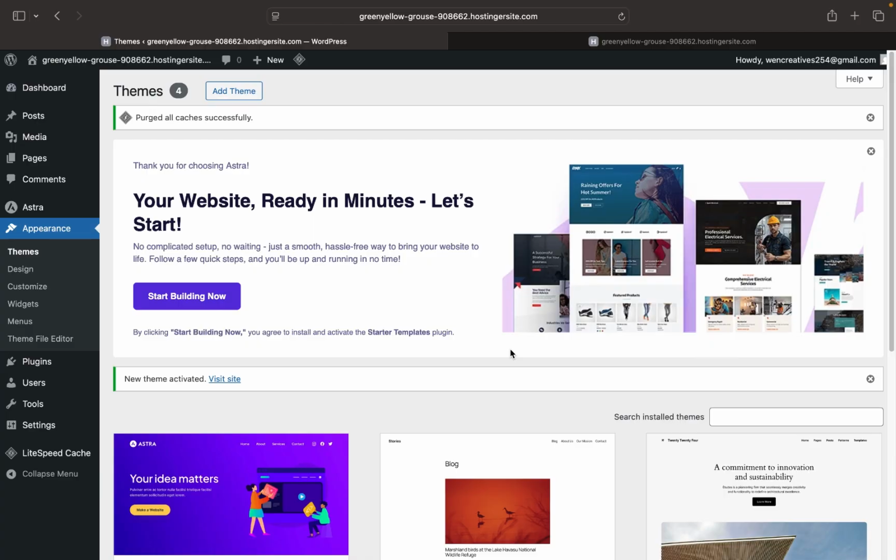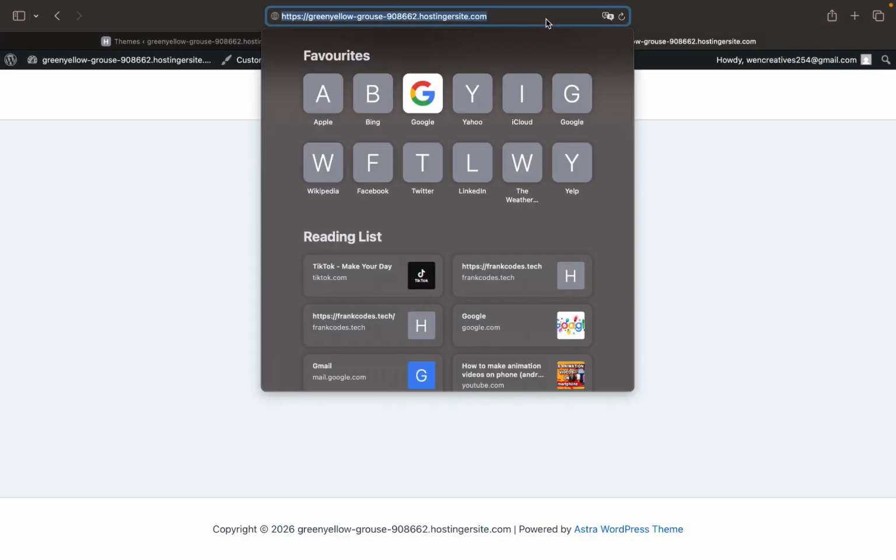Whenever you change any theme here, the website will just change. Remember, for our case, this is our domain, but for your case, I don't think you will have a domain like this one. You will have your real domain. If you have a salon called Grace Salon, it will be https gracesalon.com or .co.ke or something else. But for my case, because I have used a temporary domain, that's why I'm getting something like this.